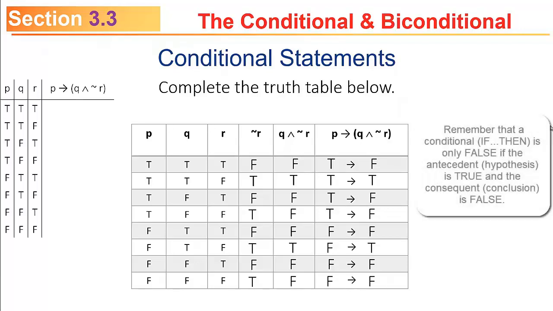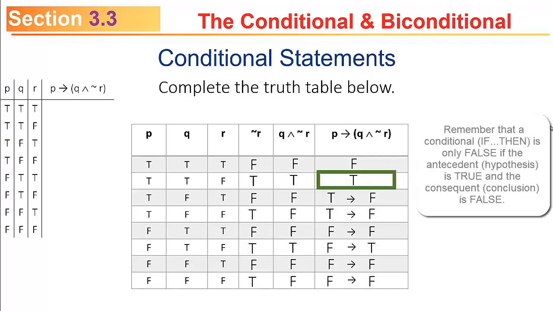And you have to remember, for an implication, there's only one false case, and that's if the hypothesis, it's sometimes called the antecedent, whatever you want to call it, is true and the conclusion is false. If the hypothesis is true and the conclusion is false, then the statement is false. Otherwise, it's true. So if you scan down the list, you're looking for true implies false. Well, the very first one is true implies false, so that's false. But that's the only kind you're scanning for that turns false. If it's not true implies false, then it will be true.